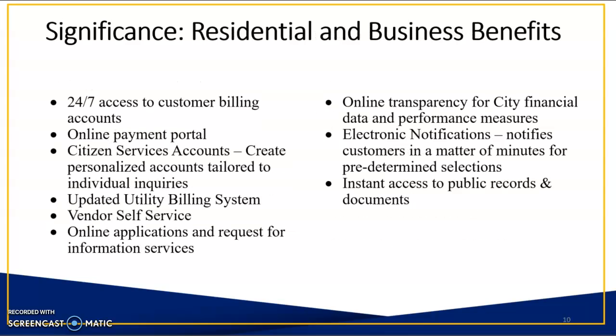Residential and business benefit. Well, right now we're only open 8 to 4:30. What this ERP is going to do is give customers 24/7 access to our accounts. It's online. Each person will have their own login. They'll be able to use the system at will. Our vendors will be able to do the same when they're looking to sign on with us to do business. They'll get electronic notifications if you want, and then instant access to public records and documents.